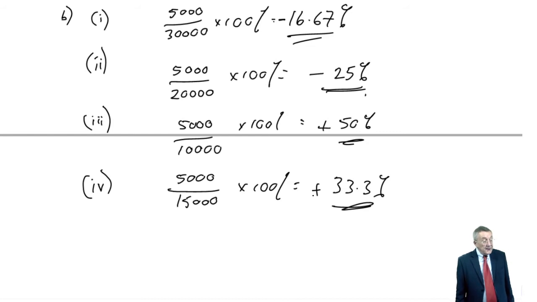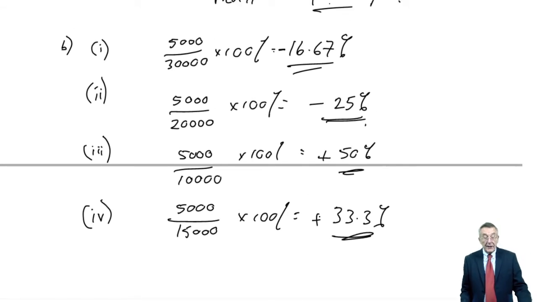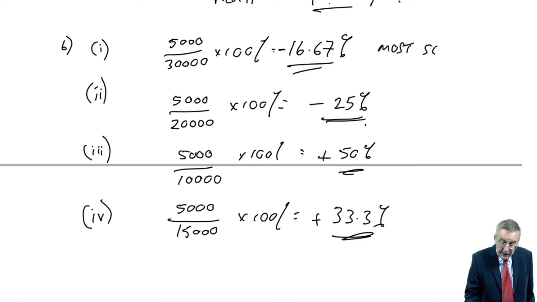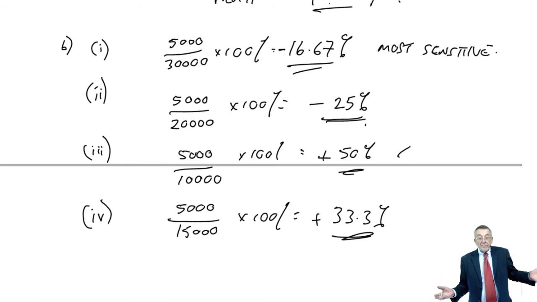So there we are. I hope a simple enough exercise. Part C says, comment on the results. We'll appreciate the significance and the problems with sensitivity analysis. First of all, the smaller the sensitivity, the more worried we are about that particular factor. So in this case, it's the selling price that's most sensitive because that only has to change by 16% before we start making a loss. Whereas variable costs would have to go by 50%. So the smaller the sensitivity, the more worried we are.